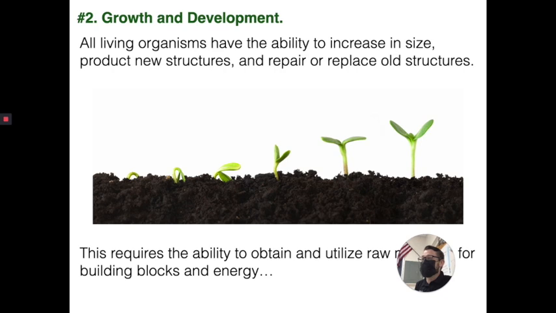But if you look at something like a caterpillar, that caterpillar is going to go through some more severe developmental changes. When the caterpillar wraps itself up in a chrysalis or a cocoon, depending on whether it's a butterfly or a moth, that caterpillar is going to transform itself into almost an entirely different kind of organism. That is extreme developmental change that we call metamorphosis.